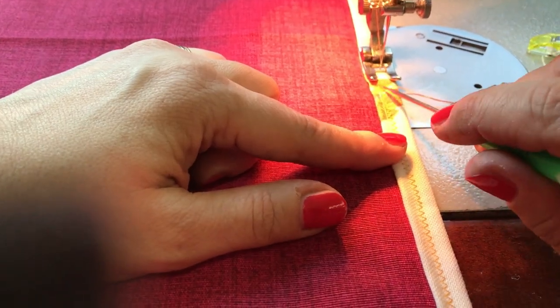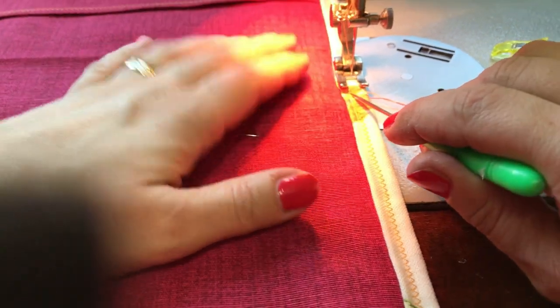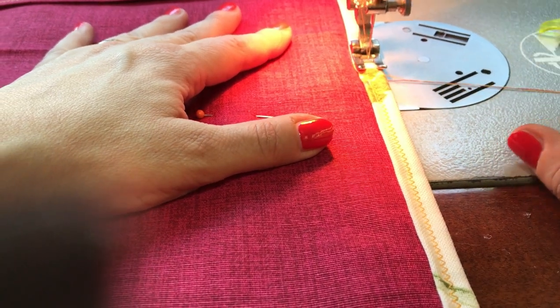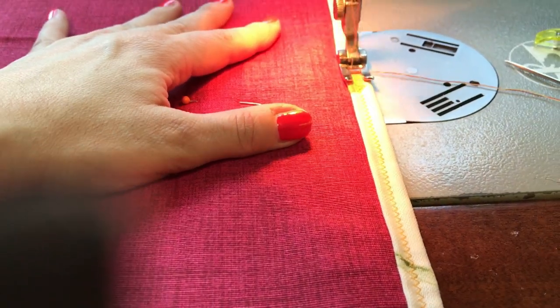We've gone all the way around and we came to where we started, so we're going to go a few times up and down just to secure that stitch so it doesn't unravel, like so.